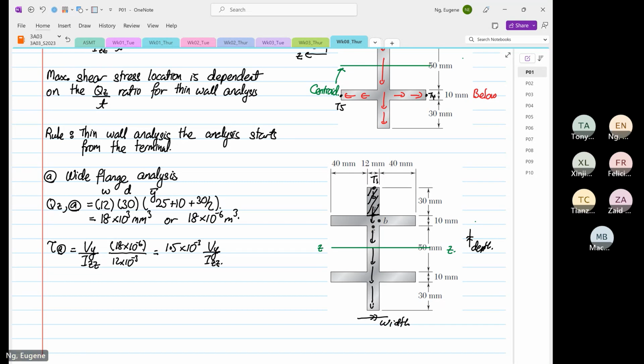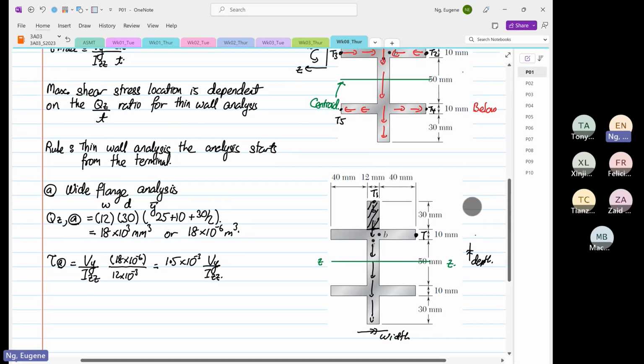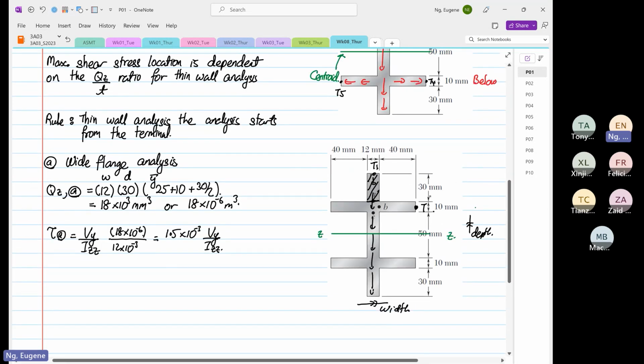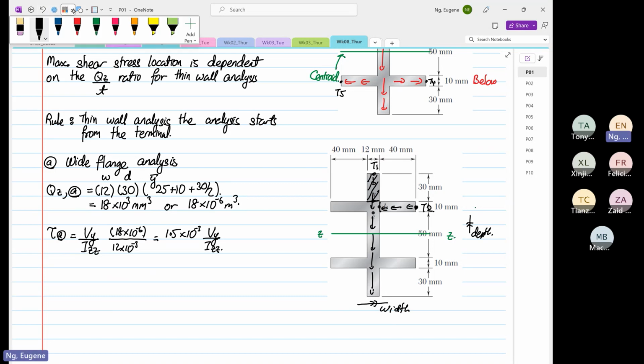Okay. Then the next one we're going to find at point B. So point B, as you can see, is just before the vertical web, right? It's along the horizontal flange and before the vertical web. So we know that this is the terminal. So I label this terminal, I can't remember, terminal 2, right? This is terminal 2. The area of interest now, right? You know the flows do this, right? The area of interest, let me use a different color. Now the area of interest changes. Okay, the area of interest now is this.